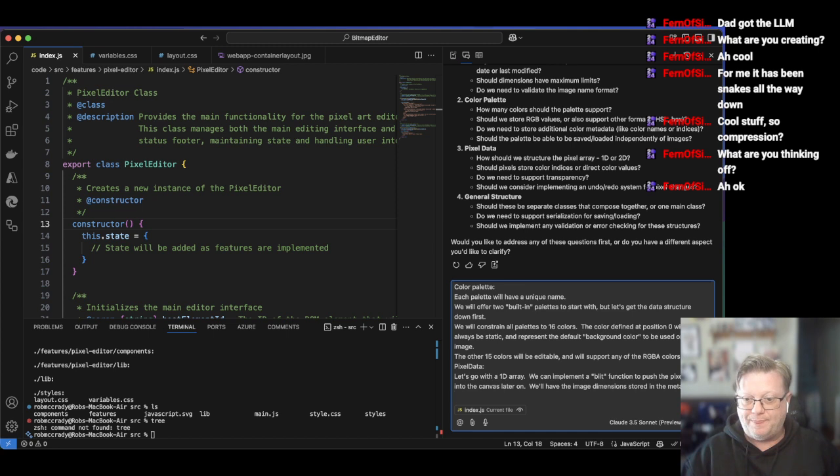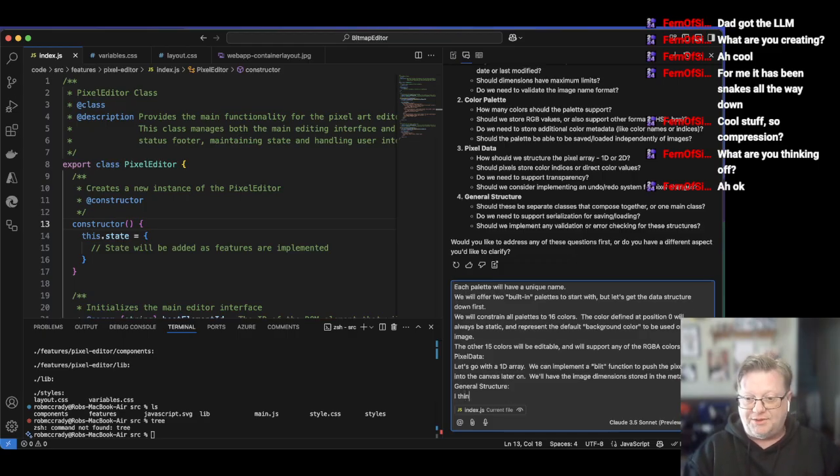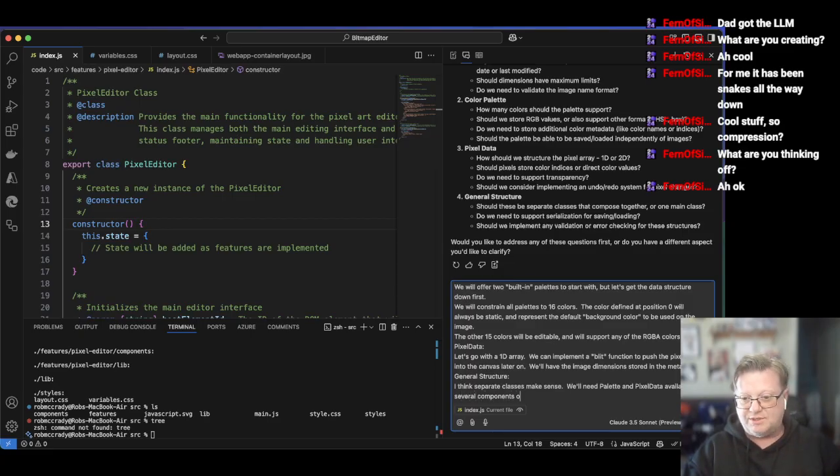Okay. General structure. I think separate classes make sense. We'll need palette and pixel data available in several components of the pixel editor.